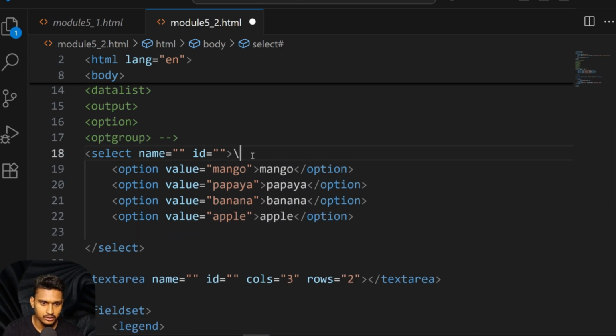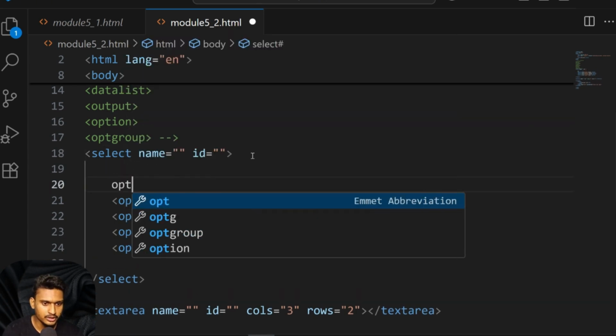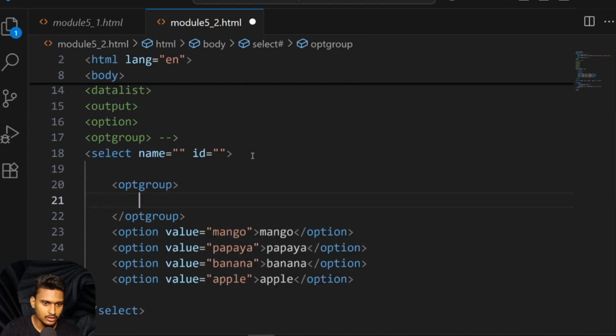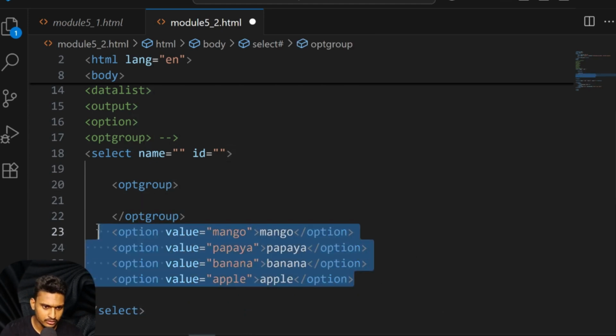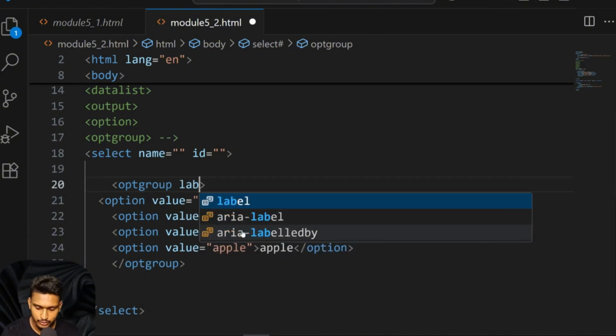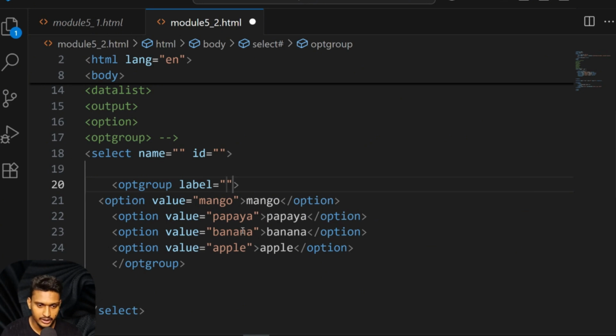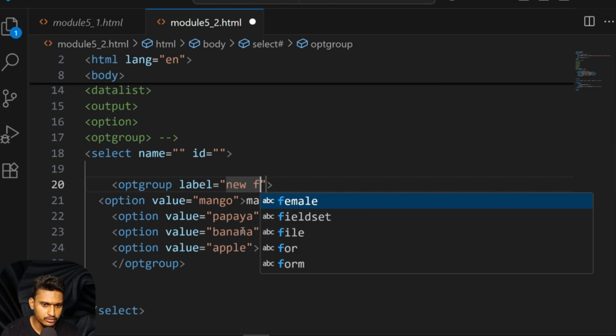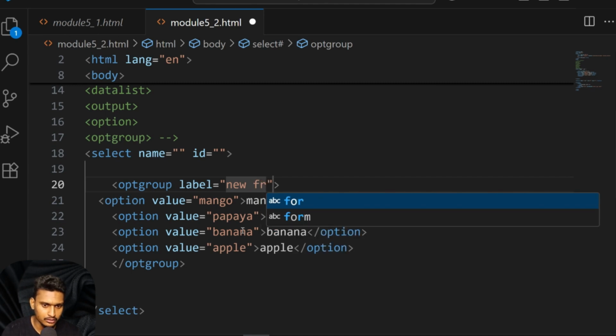Just create an optgroup. You can say here's the tag. Inside here just put Control X, Control V. Here we have a label attribute where you can give the name of that group. So new fruits, something like that.